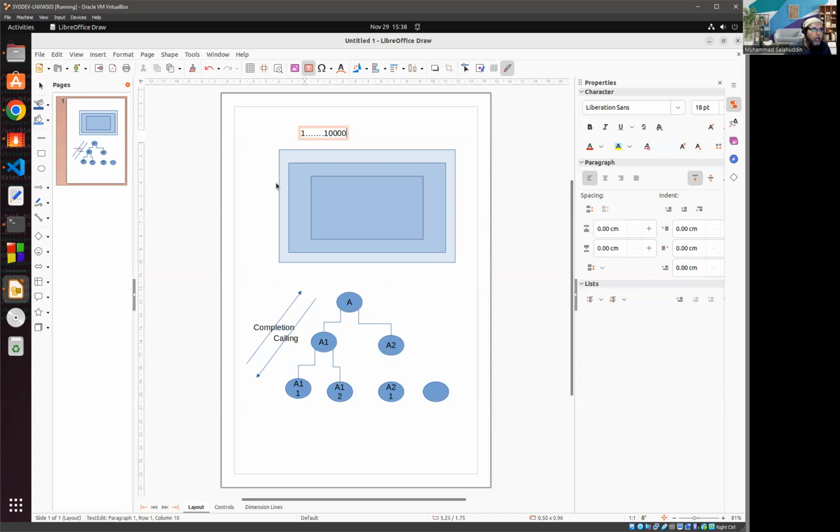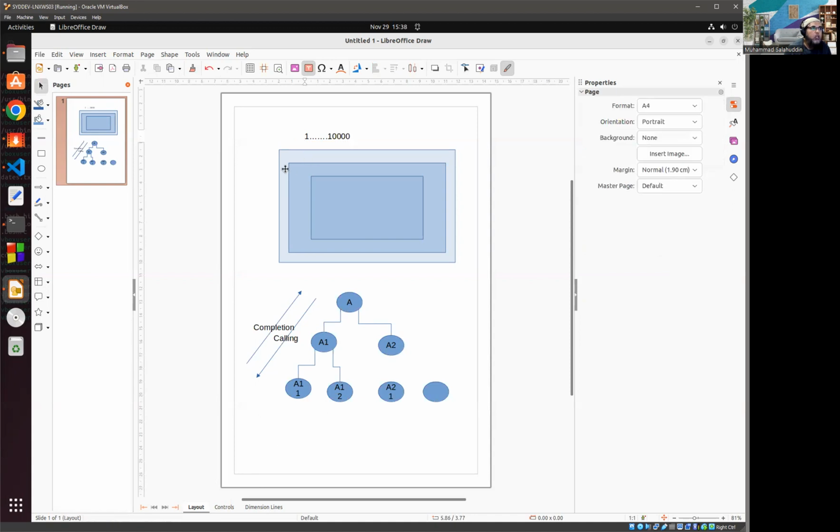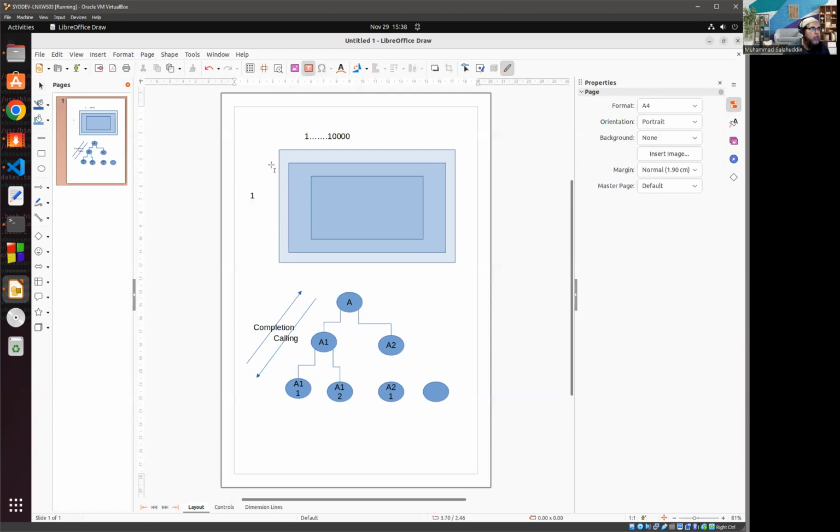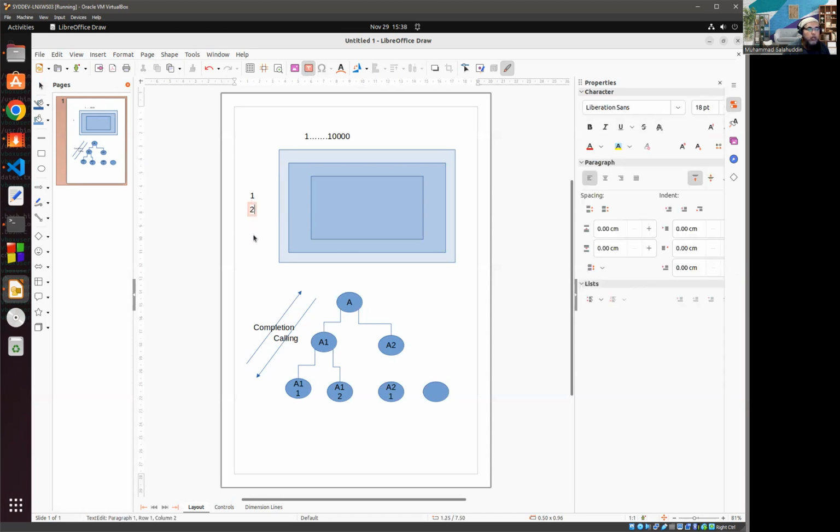So how is it going to look? For example, in the first part, it looks at the number which is starting from 1. It is not equal to the maximum number, so it's not going to do anything because the condition has not been met. So it's going to call the same function, but this time we need the next number. So we're going to do an increment in the function. So it's going to be the first call with 1.